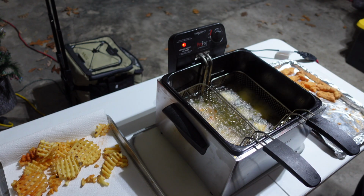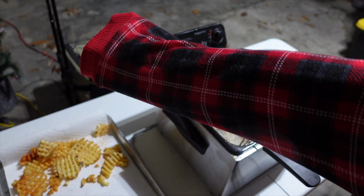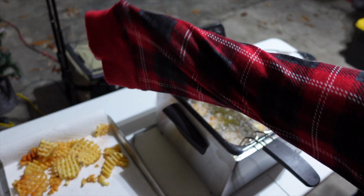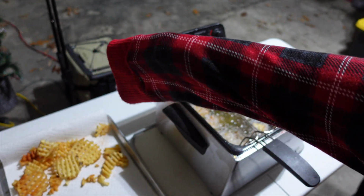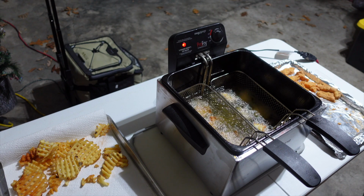We having us a fish fry tonight, y'all. You can make fun of me tonight if you want. I still have my Christmas PJs on. This is the last time I'm gonna wear them till next year, but I'm not ready to think that the holidays are quite over yet.